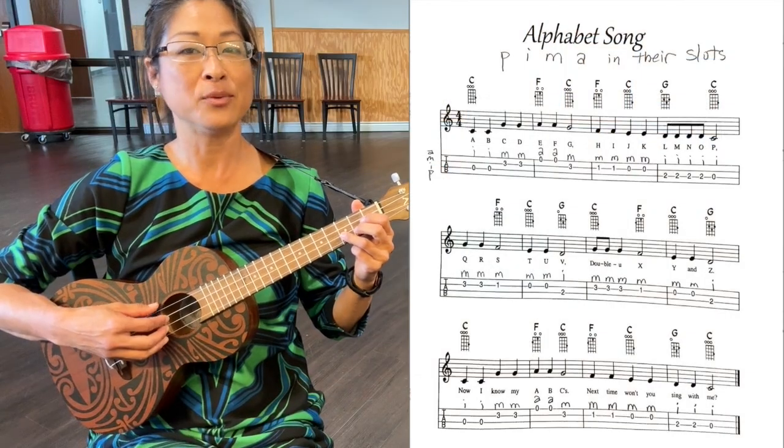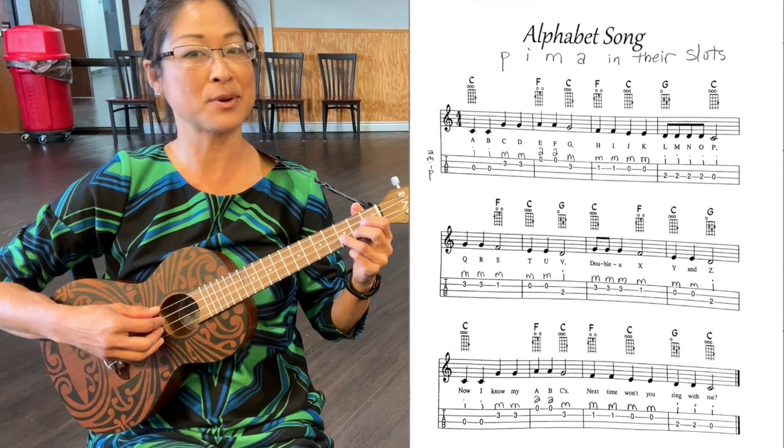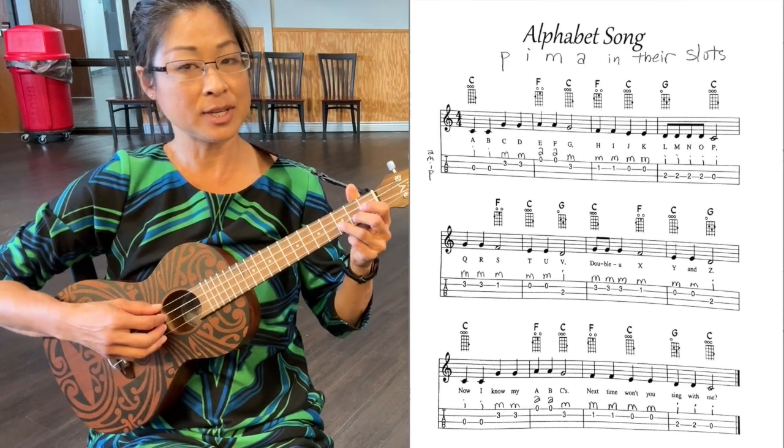Alphabet song with all the right fingers in their proper slots. 1, 2, 3, 4.